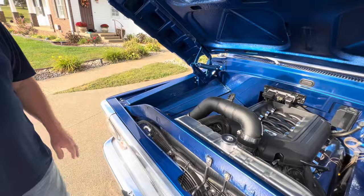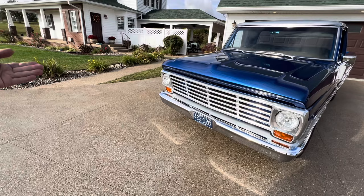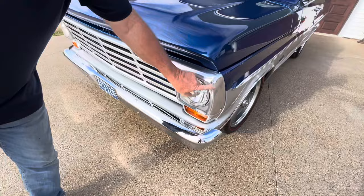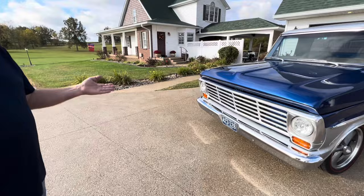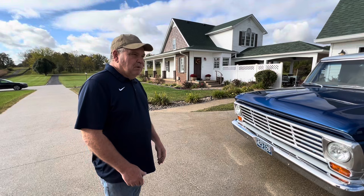This grill is 1967 only — it's the original aluminum grill. Somehow it got through all those years without dents or bends. One headlight surround had a small bend on the edge I was able to tap out, sand down, and rebuff. You can buy aftermarket chrome steel grills for these trucks now, but an all-aluminum grill in that shape is really hard to find.